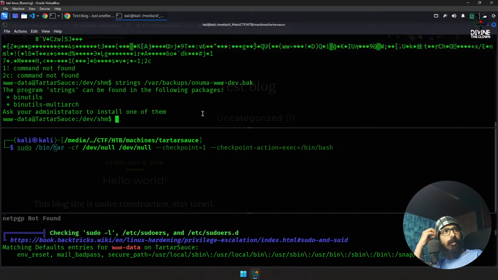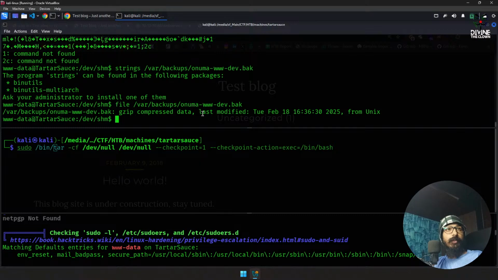It says ask your administrator to install one of them, binutils, multiarch. What is this? Binutils. If I do file, what sort of file is it?